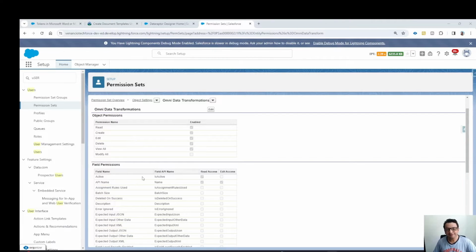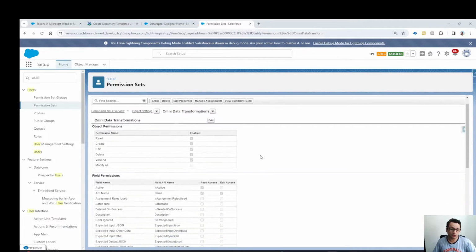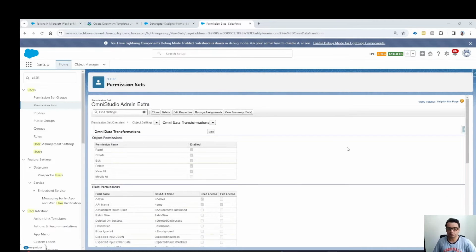In the past I had a problem because the user did not have access to this field, and they could not access the data raptors. So we needed to give all these permissions in the permission set group, and just like that, for permissions, it's everything that we need to move on. Okay.